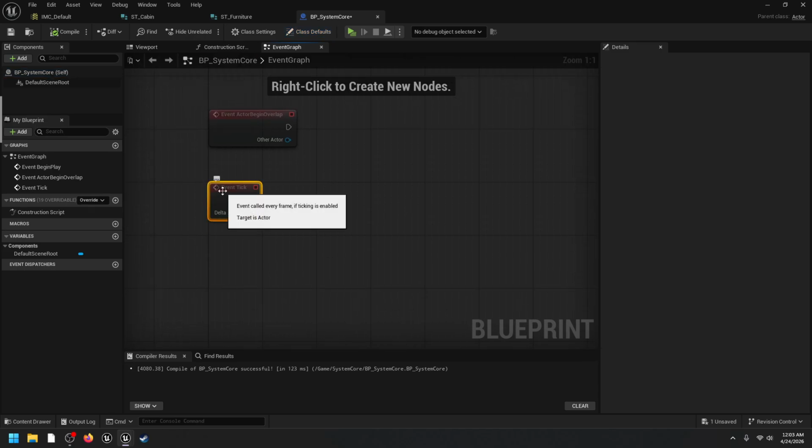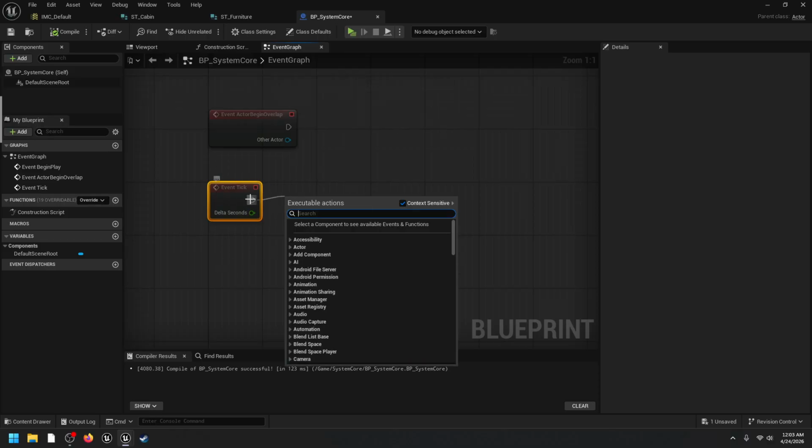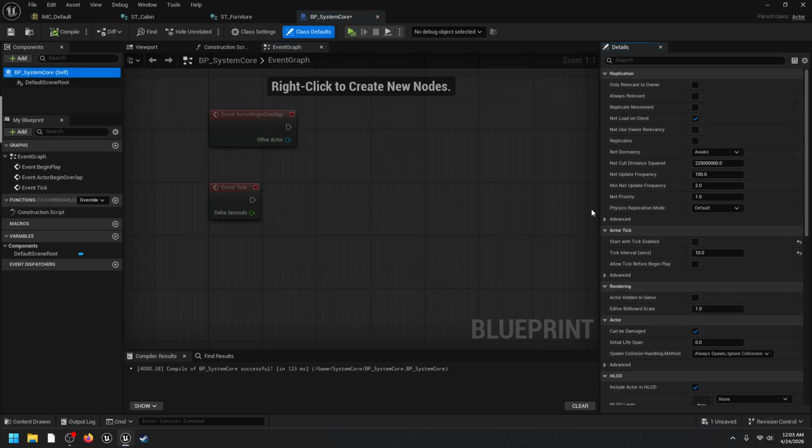By default, this happens on every frame. And it's always checking, do I do something? Do I do something? Do I do something? Do I do something? However, we can go into the actor settings over here and set the interval to, say, 10 seconds and disable the tick. Everything in this actor will still function.